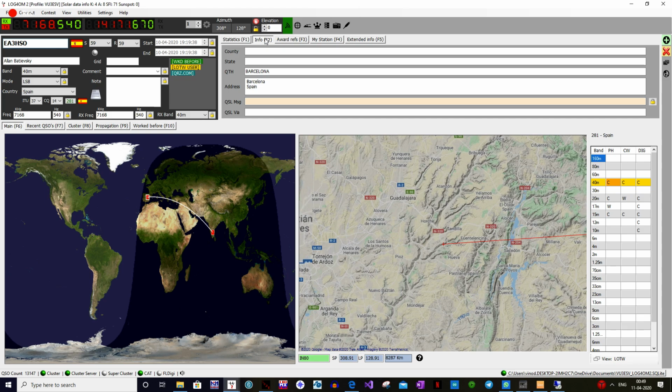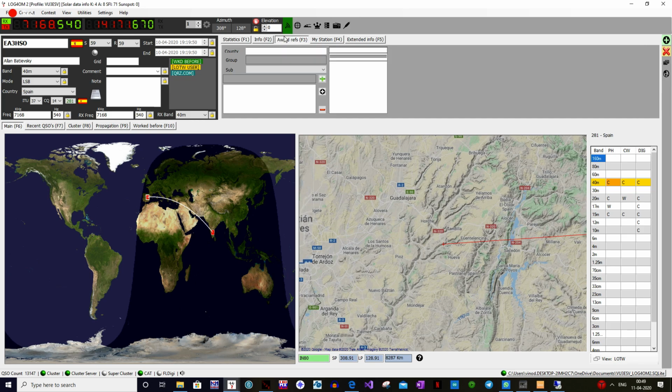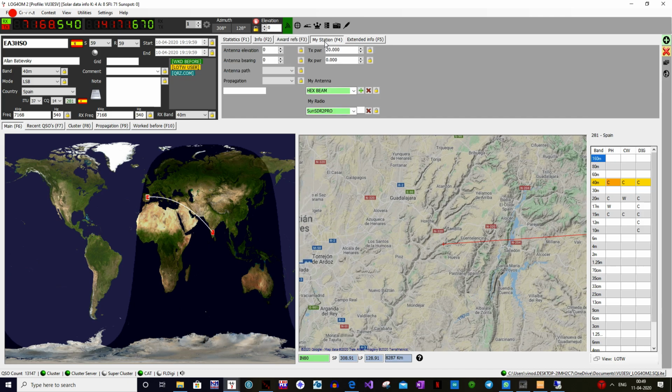Yeah, in the F2 part, this will show more details about this station. Whatever data he has configured in the qrz.com will be fetched and shown here. I have not configured any awards or anything, so this field is pretty much empty. So here is my station data.